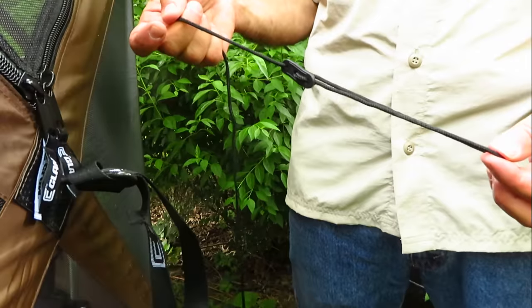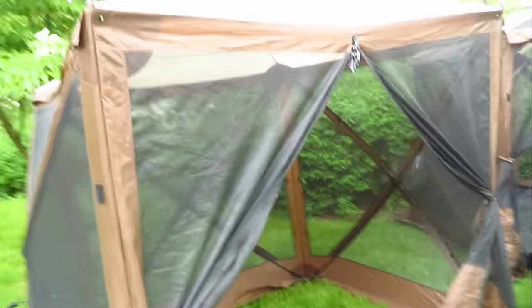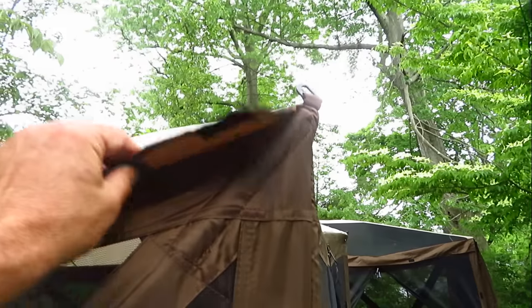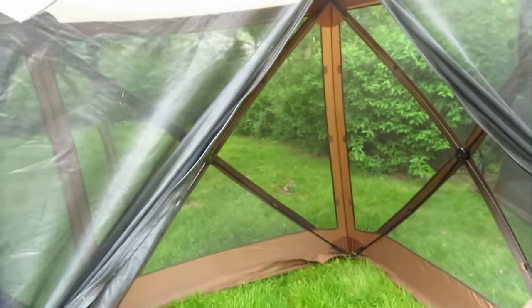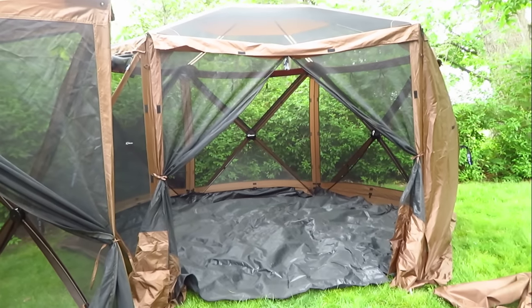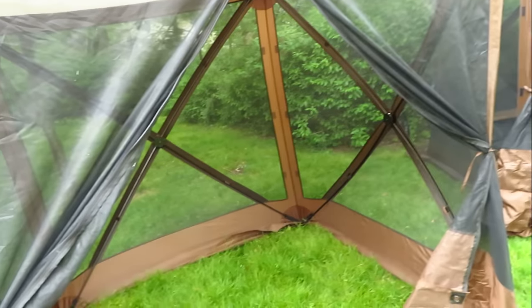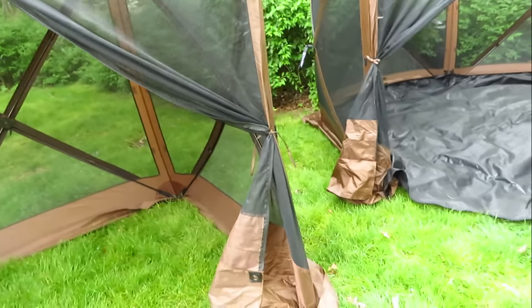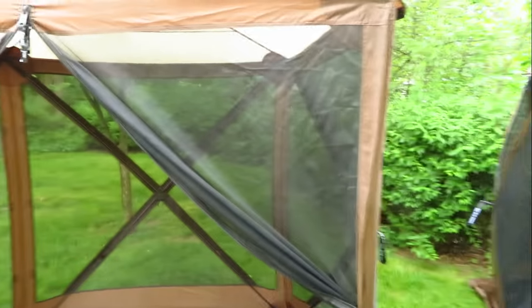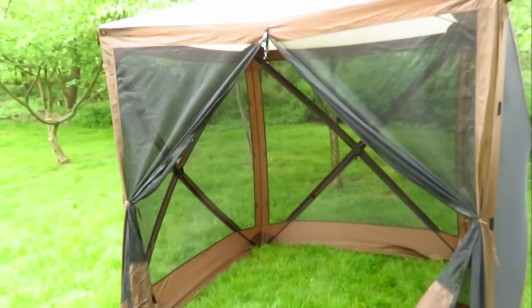The Traveler shares many of the same aspects — it has the shingled effect for the side walls. What it does not have is a front wall. So you have the screen mesh just like the Sky, but you don't get a door, and I have not seen one for sale for the front. You can cover the three back other walls, but you can't cover the fourth wall.